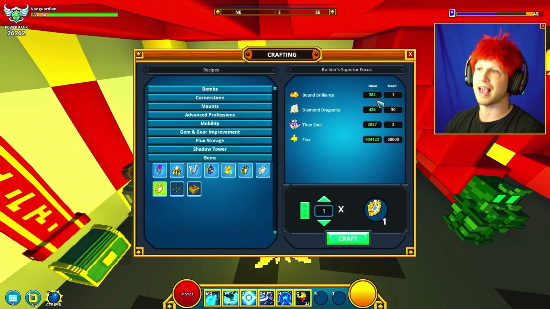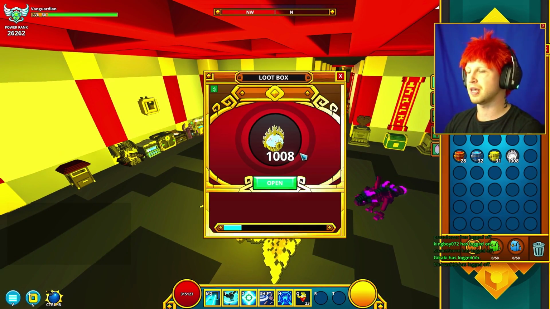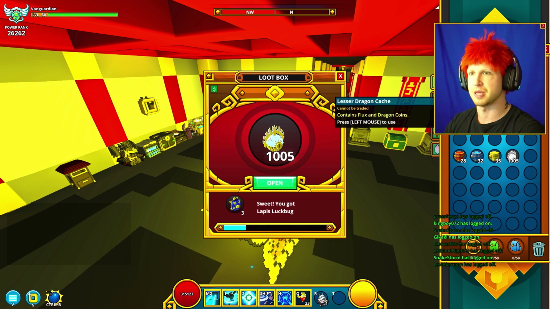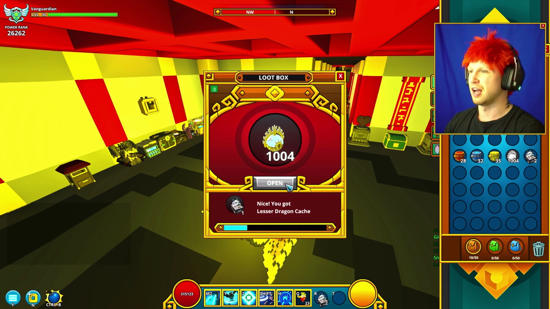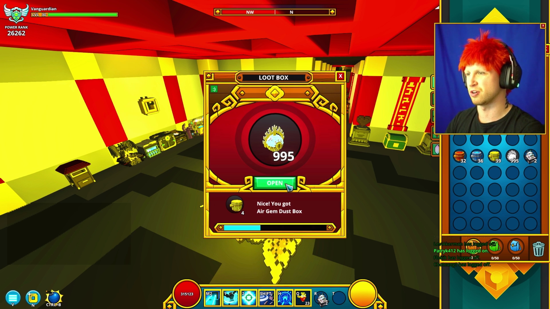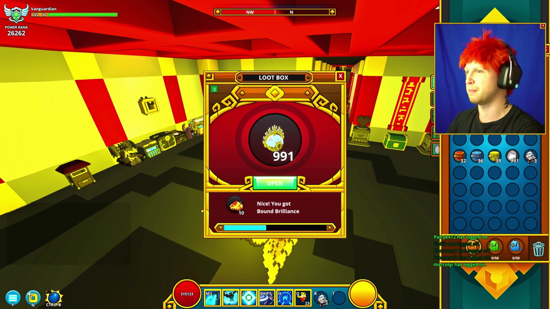So 382 Bound Brilliance, that's what we're sitting here on. I'm hoping that we can at least get up to 700, but we'll see what happens, because it's all just going to end up being RNG. We got lesser caches. Of course, we also got not only the dragon coins, but also all of these other weird resources and the lapis bugs and stuff like that. Is that going to end up being something worthwhile?